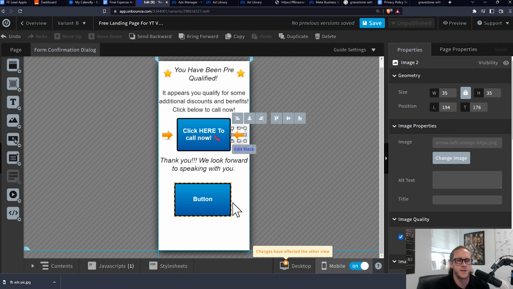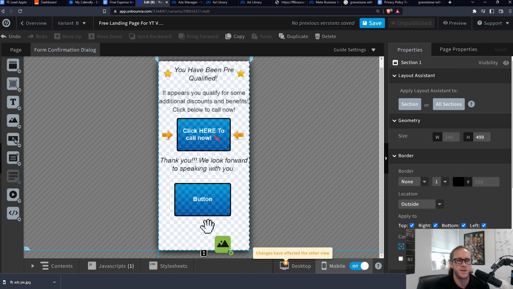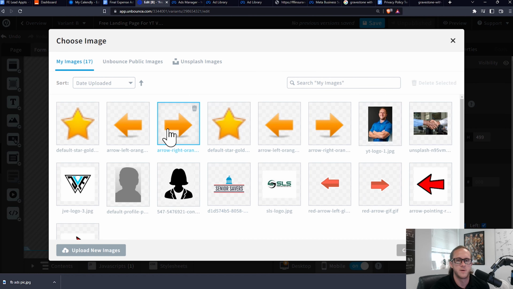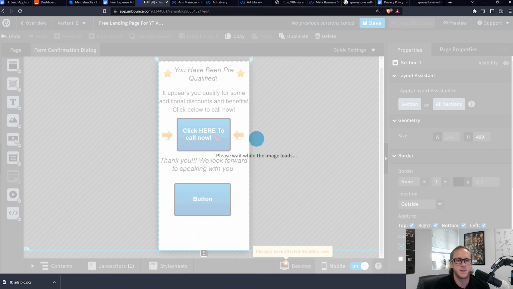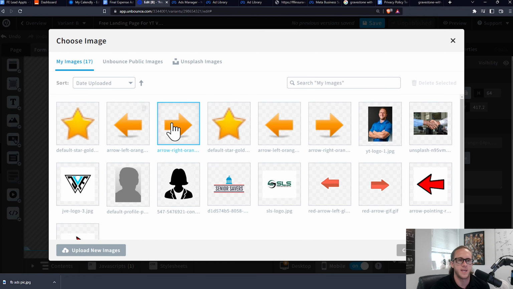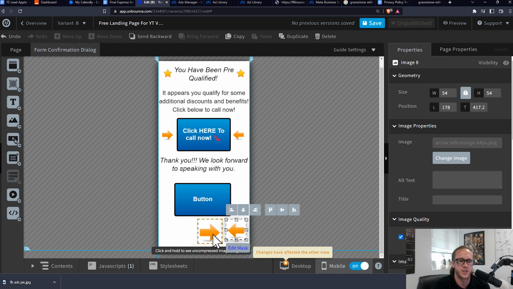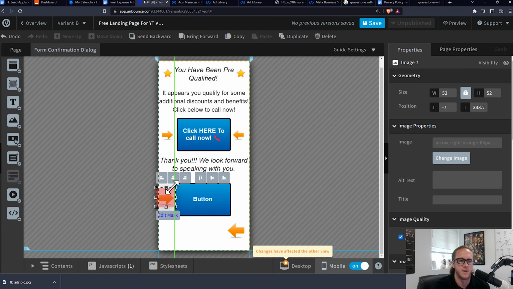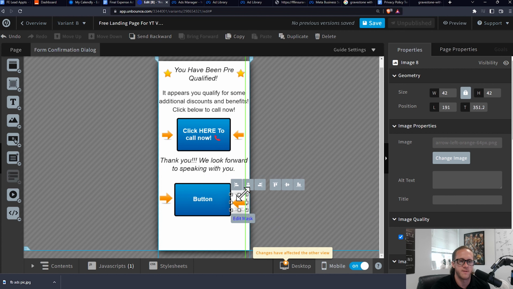Okay, so I'm going to insert image. That's right, image. Put an image here. We're going to do this one, and then we're going to do another image. We're going to do another button. I like the arrows. They really actually help increase conversions. So I'm going to make them smaller so they fit. Here we go. Okay, cool.